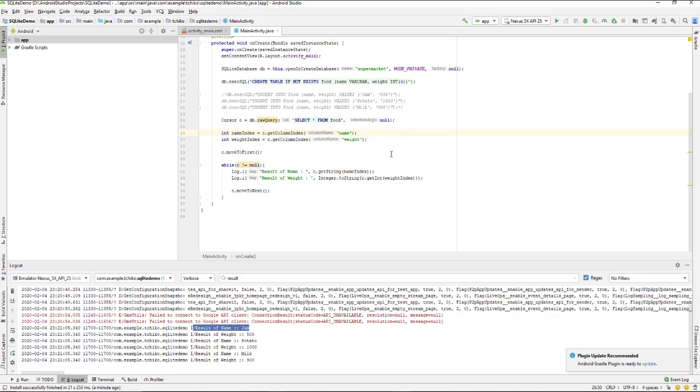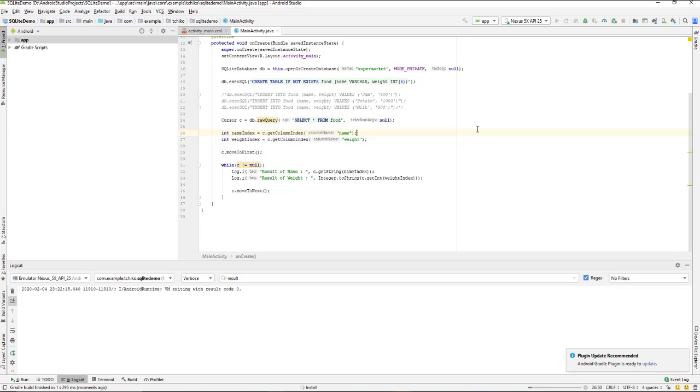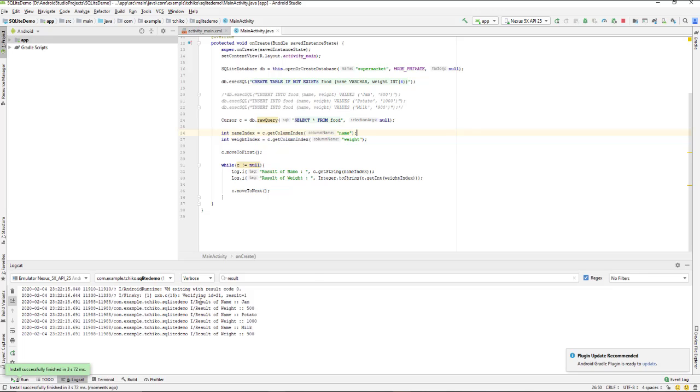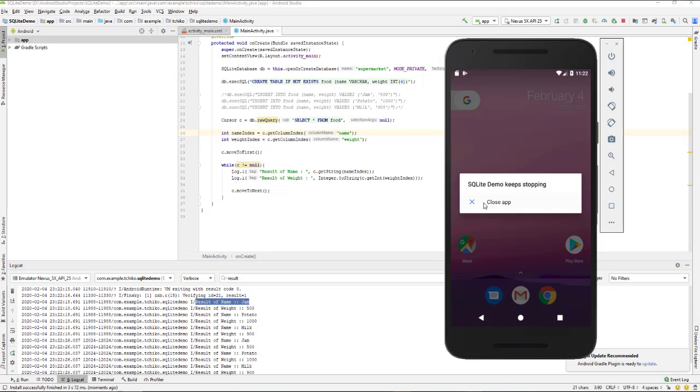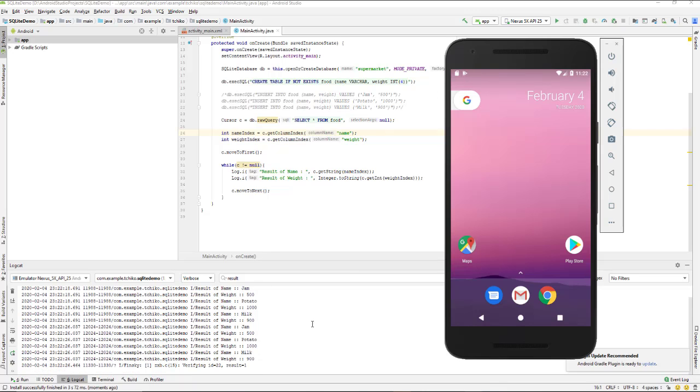To keep our data, I can leave this instruction. It is not a problem, as I said before. If the table exists, we skip it, and the same thing for the database. So it is not important. But if I leave this instruction, I will get the data 2 times, which I don't want. I want to check if my data was stored when I run my application again. So let's see here. It is closed, so let's run it again. Do you see? Here is the data, the same thing. Okay, close.